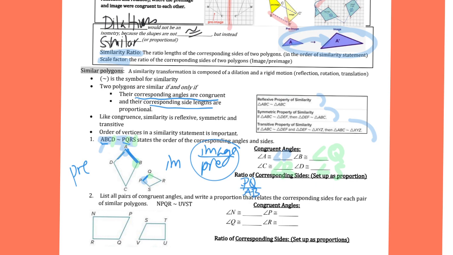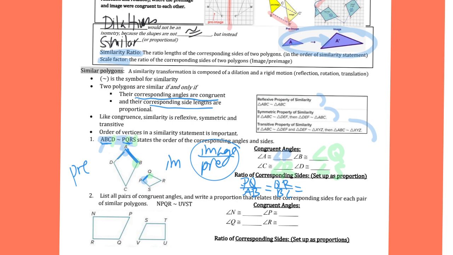Okay, that ratio should be the same ratio as if you had written, say, QR over, let's see, the corresponding side to QR would be BC. And so any related side, if you stack them in the same order, and we normally do the image over the pre-image, then that ratio should be the same thing. It might be doubling to get there. In this case, it looks like it might be a third of the previous size. And so to get that ratio, to say how did you get from the pre-image to the image, you take the image over the pre-image to get that corresponding ratio.